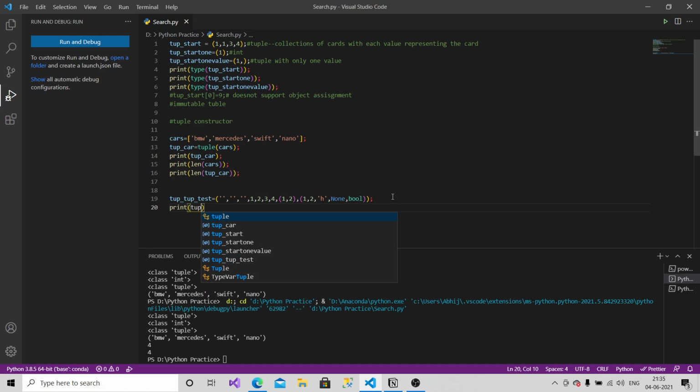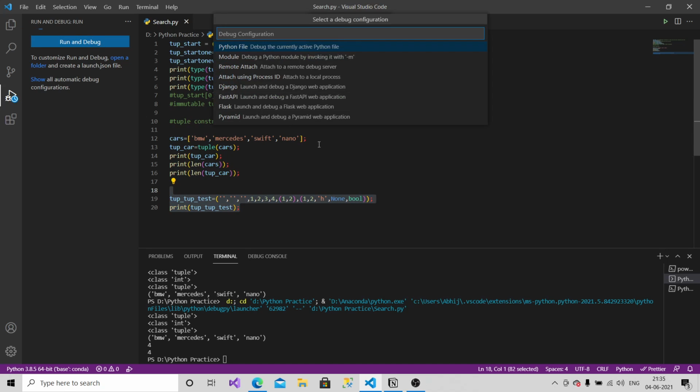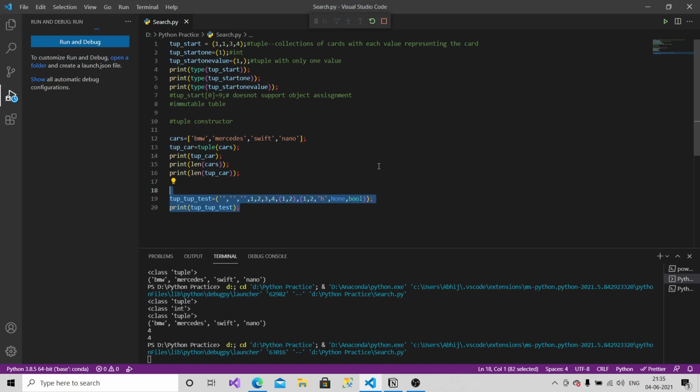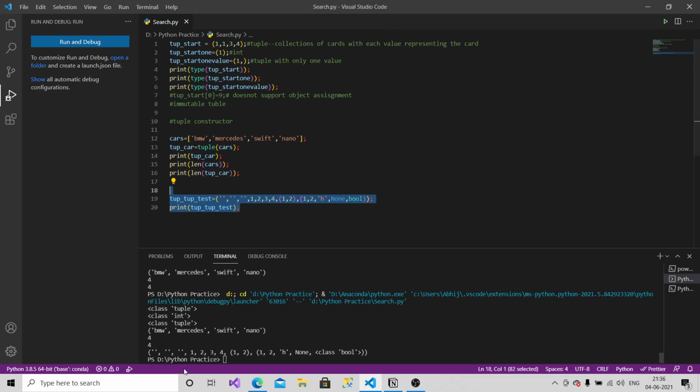So you have tup underscore test, and I print this out. What it signifies is that the first one is blank. I've left it blank, so let's try what happens when you leave it blank. Okay, it gives you blank. That is, it considers it as an empty string.